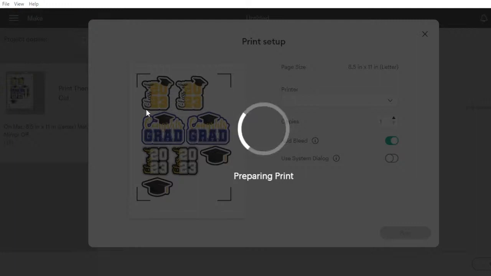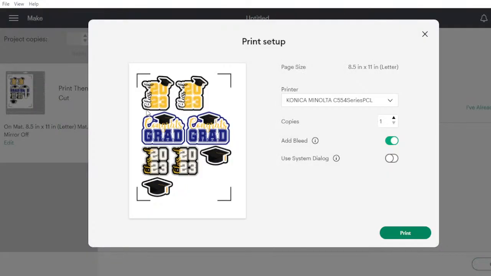If you'd like to know how to make stickers using your Cricut and setting it up in Cricut Design Space, you can use the same method I showed you, or you can check out my video on how to make your own stickers using your Cricut or in Cricut Design Space. You can watch that video as well. And if you have any questions, please don't hesitate to leave those in the comment section or in the live chat.